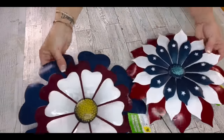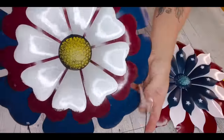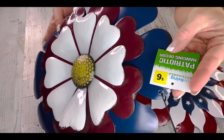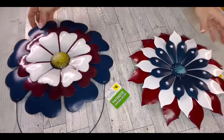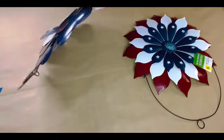So for this next one, and my absolute favorite from this video, I picked up these two metal flowers from the Dollar General store. Now, these were half price. They were like, I'm sure, a 4th of July item. So I got them for $3 a piece. We're going to be taking them apart.